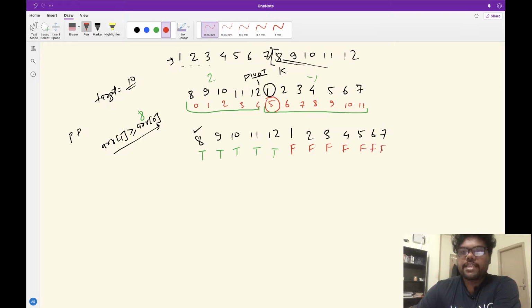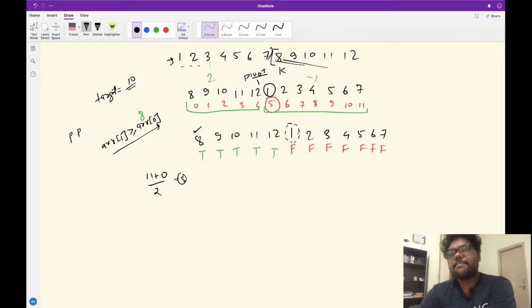So how can we use this predicate to eliminate the search space and apply binary search here? Like any binary search question, we have to find the mid. The first mid will be 11 plus 0 by 2, which equals 5. What is the element at index 5? It is 1. So we check: is 1 greater than or equal to ARR of 0?